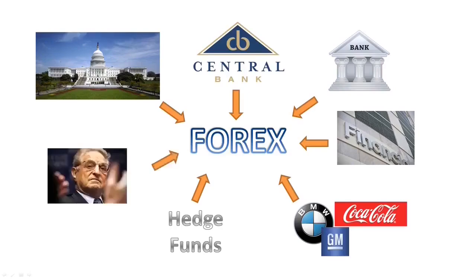And finally, the normal traders such as you and I and George Soros, just people who speculate on the Forex market to make a profit. So they're also participants of the Forex market, and for example, George Soros was able to make over $1 billion of profit in 1 month. That's one of the reasons why he's famous.